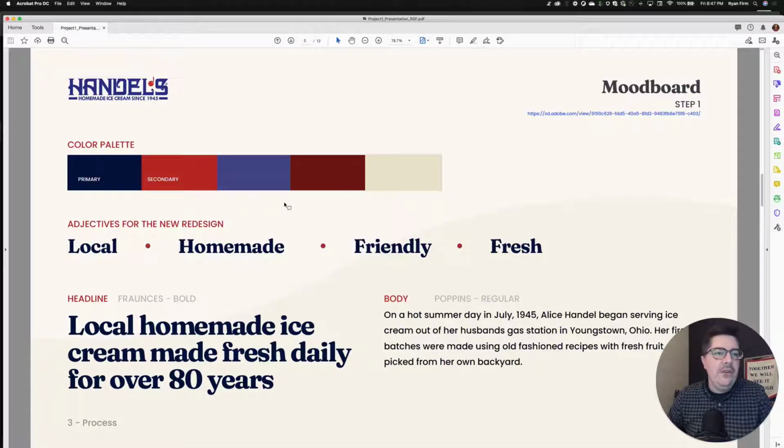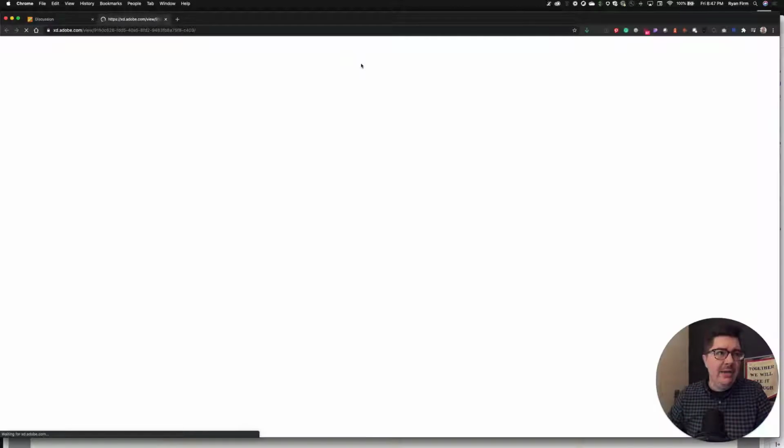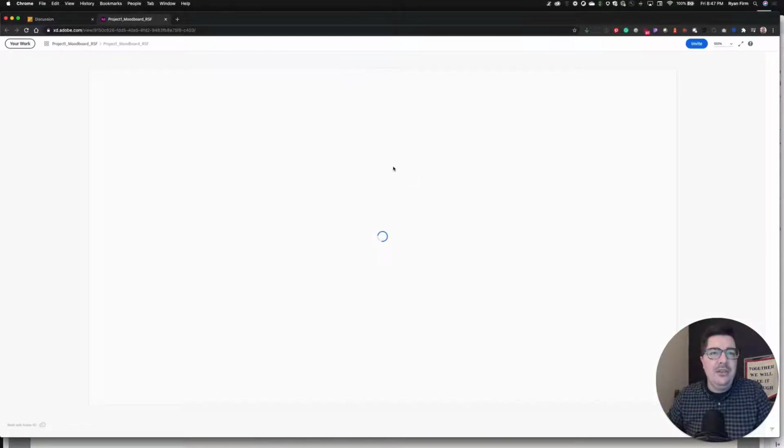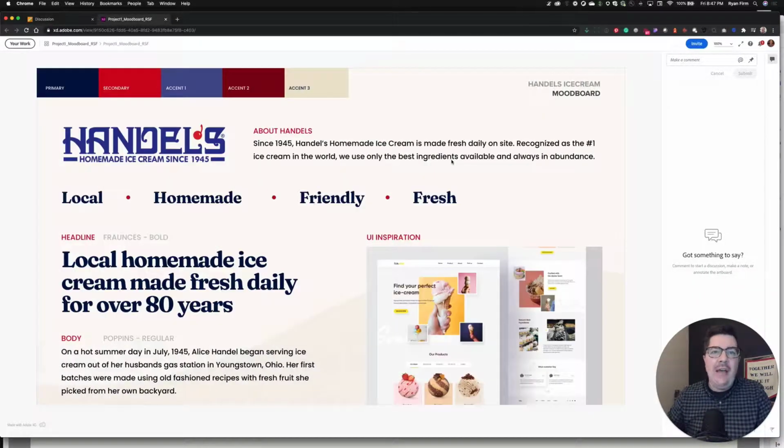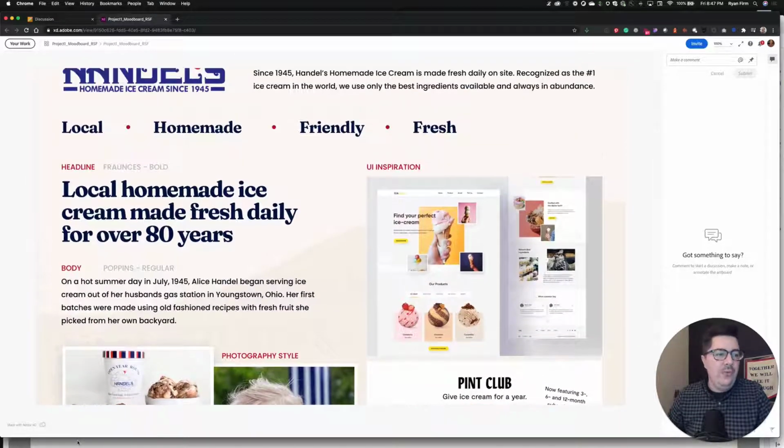And like I said, you're going to include examples from your mood board, but then also including the link as well. So I just generated the share link the same way that I did for my prototypes. And I can actually, if I was sharing this with a client, potential client, sharing this in an interview, I can actually jump into this link and show them what this actually looks like. And so it's a way for you to not have to include the full deliverable or milestone, but then you can actually link out to be able to show them more as well. So let me get back to this.